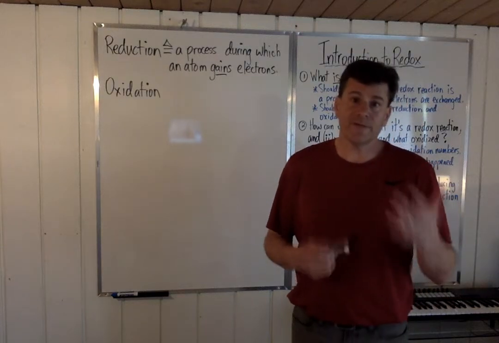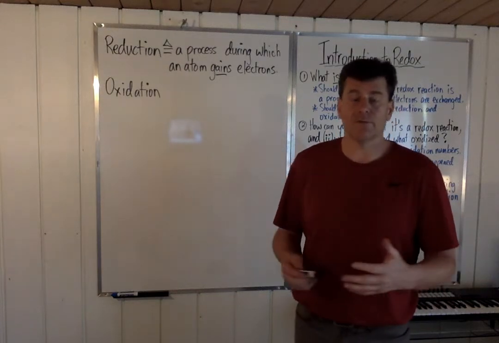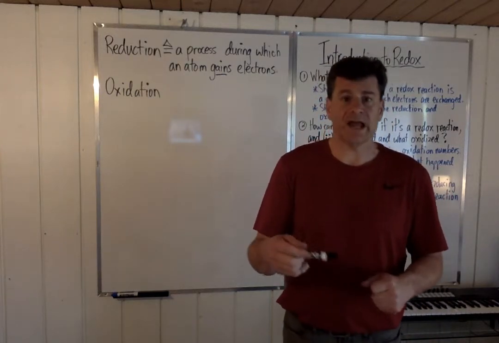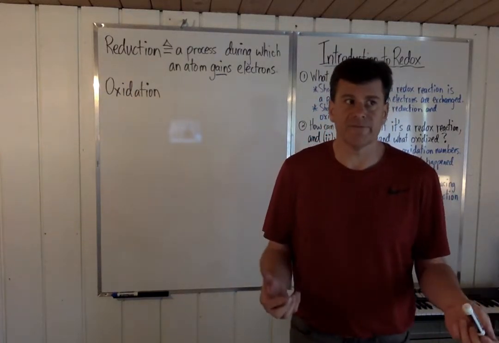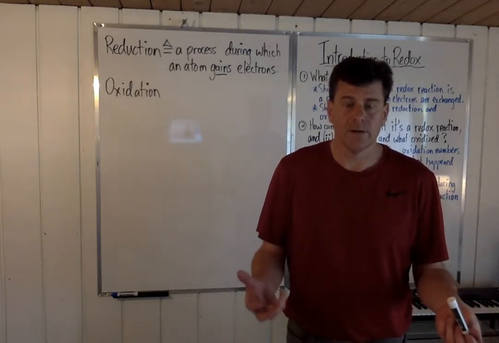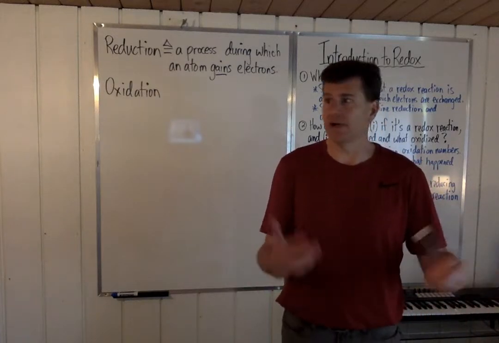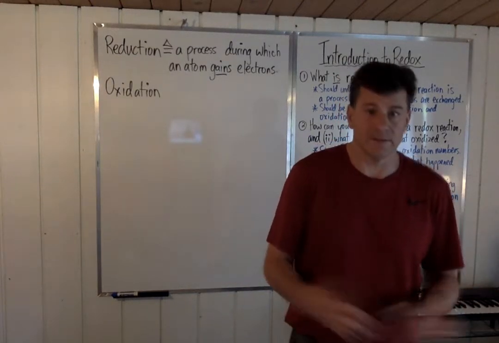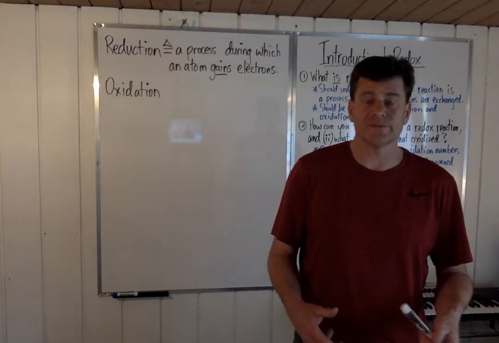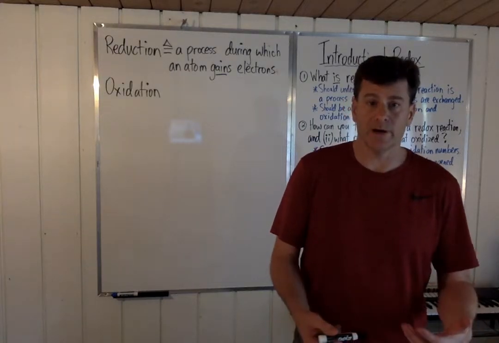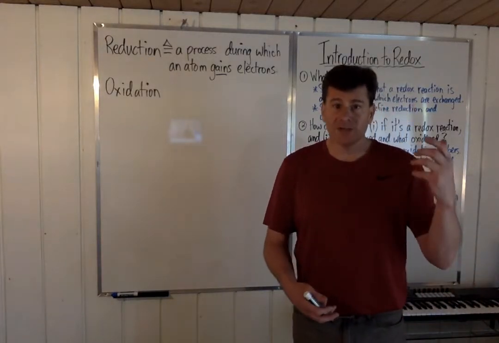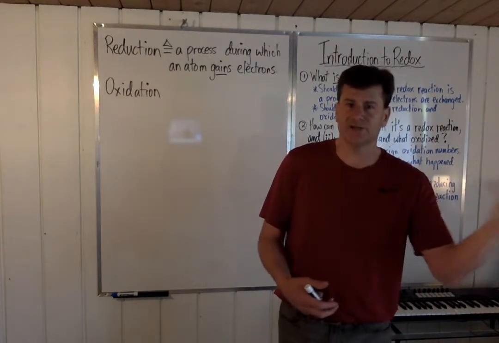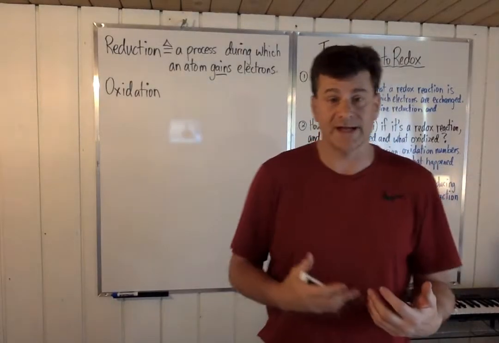Now, I want you to think for a second here, before I even write down what the definition of oxidation is. A reduction is a process during which an atom gains electrons. You might say, from where? You don't just gain electrons out of the ether. Like they don't just arrive and the atom picks up electrons from somewhere. They have to get them from somewhere. And so in your mind, you're probably thinking there's got to be another part to this. You can't just gain electrons without something losing electrons. Well, guess what?